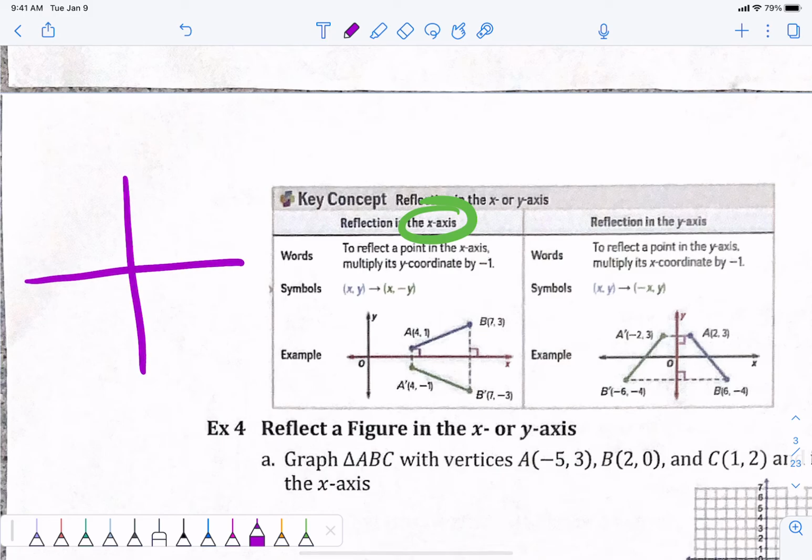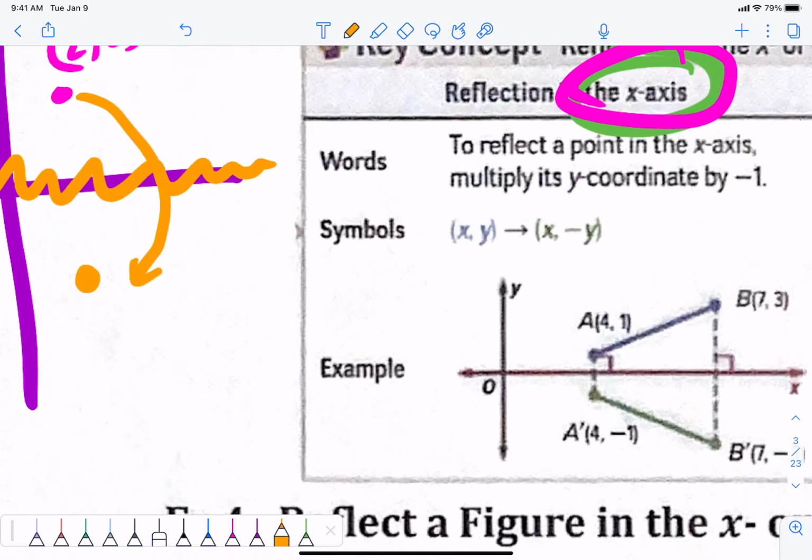I'm going to draw just a short little graph, and let's talk about the point 2, 3. So 2, 3 is this point that lives up here, okay? And let's talk about reflecting him across the x-axis. So that point 2, 3, if I reflect him over the x-axis, that's this guy. He's going to be flipped down here, and what will the coordinates of that point be?